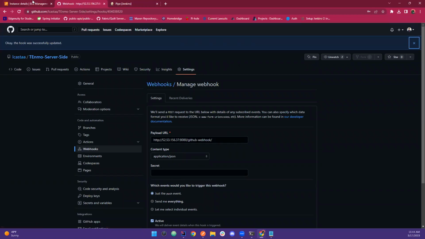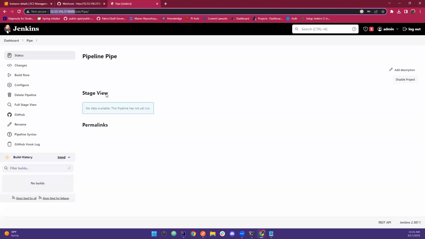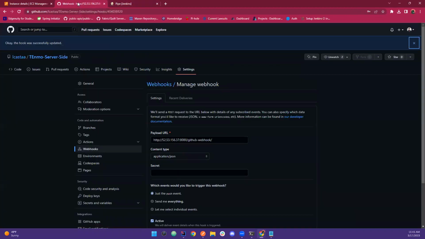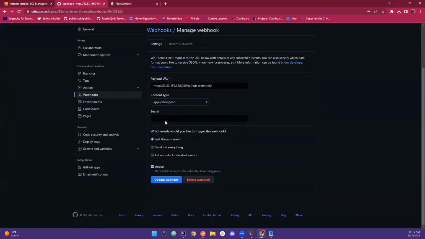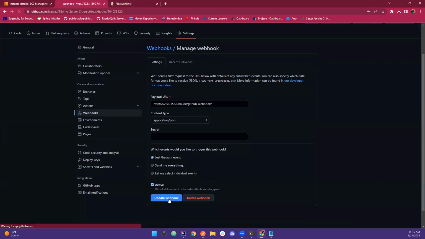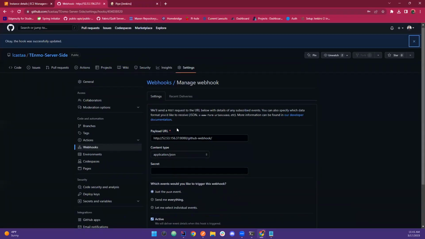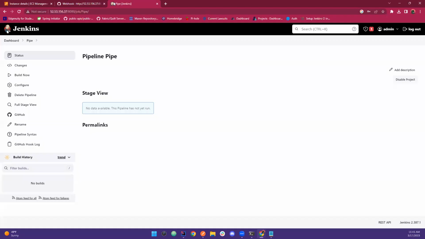You're going to go into the pipeline here, and notice how there's no builds, right? And we set up the hook so it's able to accept a trigger.